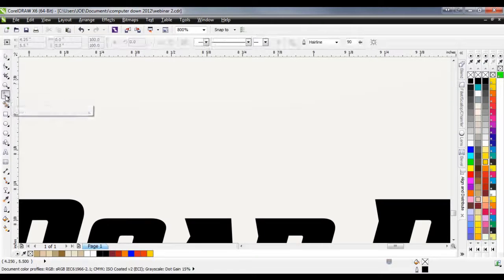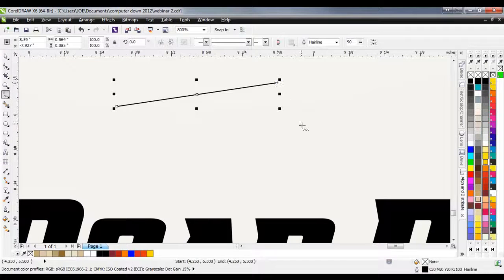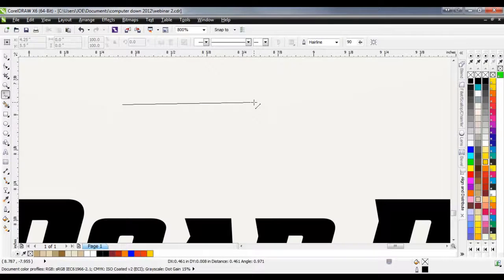But going back to the freehand tool, remember how I showed you earlier, if you click and hold down the mouse button, it will follow your mouse movement. If you click once and let go, you can see it pulls out a straight line. Now if you click again, you've ended that line. So if I click once, pull out, click again, and then click a second time right when I'm over top of that node there, it has basically connected my next line to that first line I created.